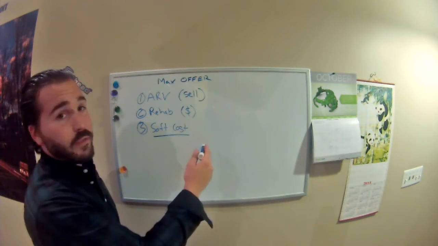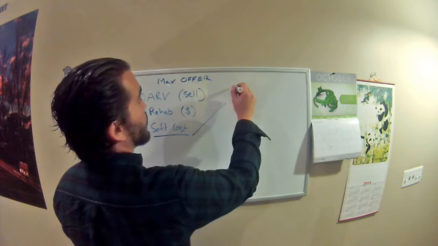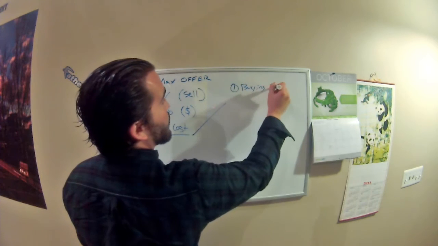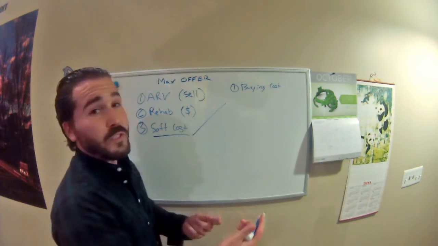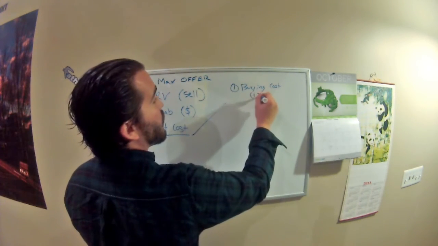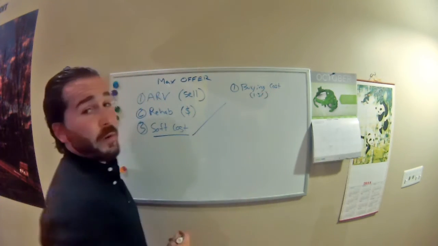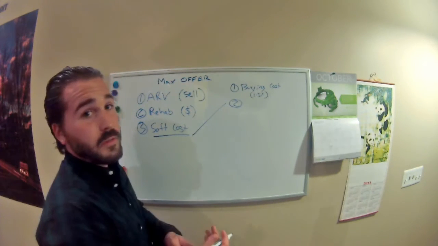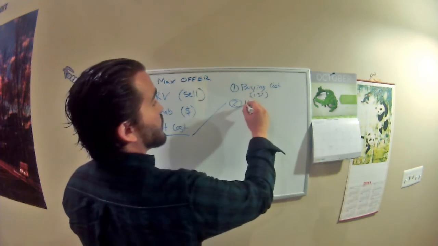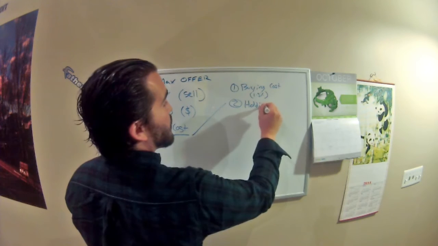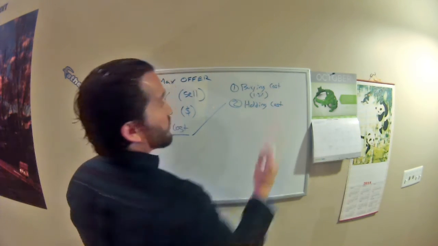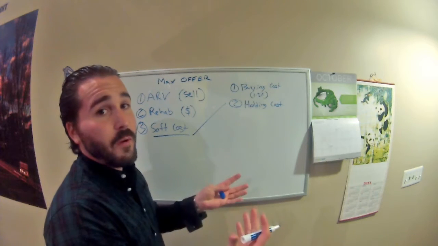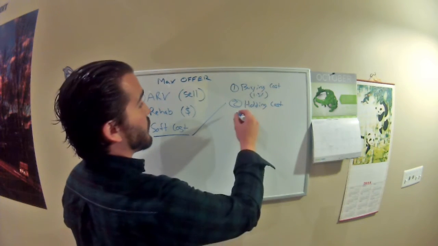So I break up my soft costs into 4 different costs. Okay? Your buying costs. Okay, those are your closing costs. I normally assume 1.5% of the price, okay? Your second thing to determine would be your holding costs. Insurance, taxes, getting the lawn mowed, things like that. Those go into your cost as holding.